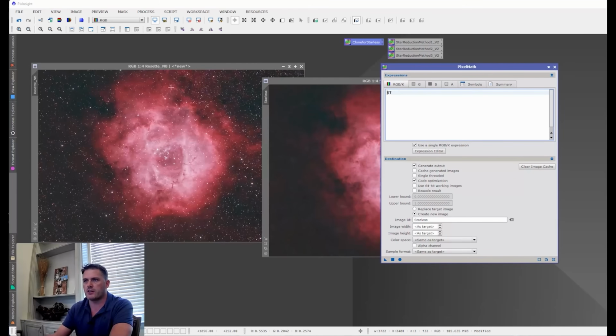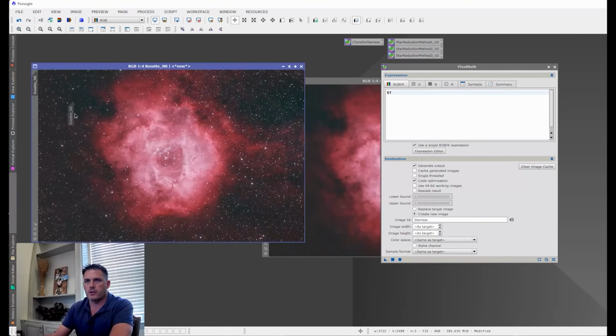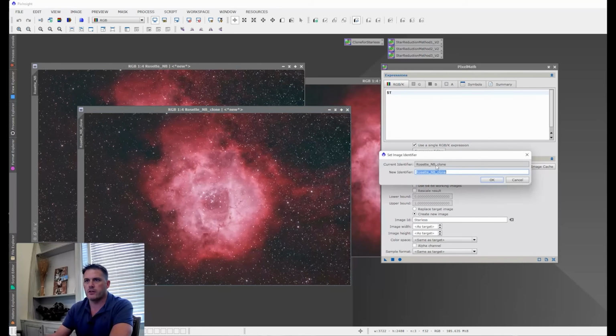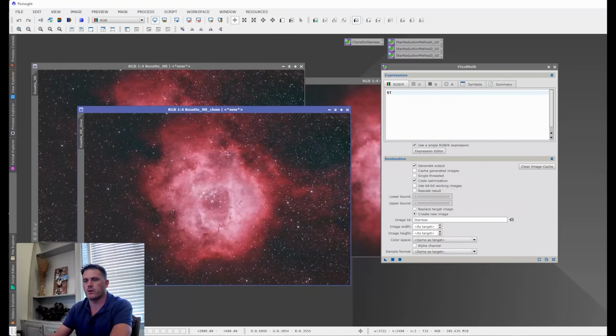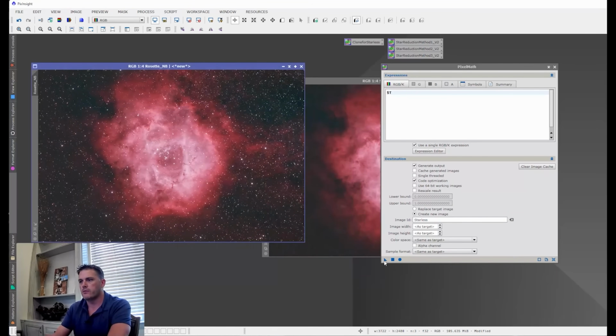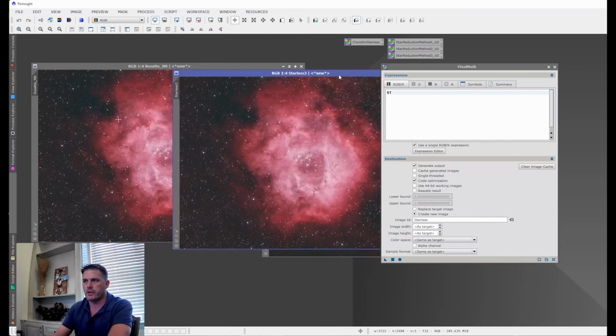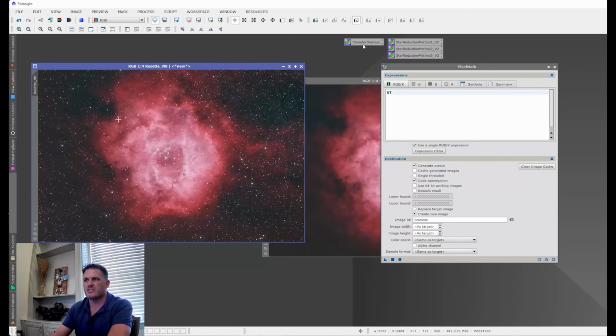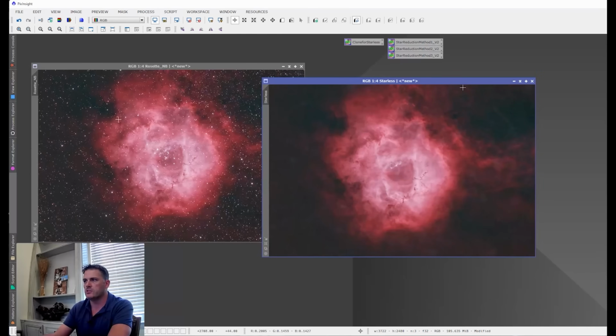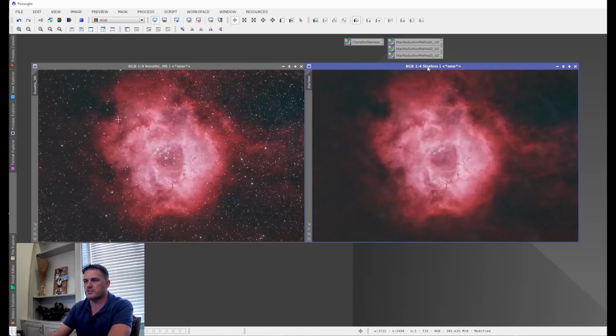I just took the target image, which is $T, dragged it over here, and I was able to create a new name. Normally, if you wanted to clone something, you bring it over here, double click on this and name it, and that takes time. For me, I just do something like that. This is just a quick, simple process you can do for yourself to create a little image. Now that I've created my reference image, say I wanted to reduce the stars here.